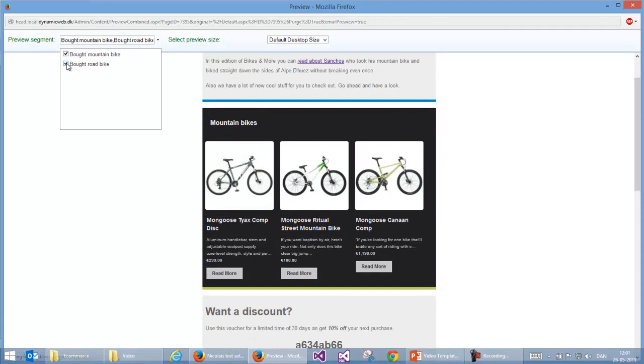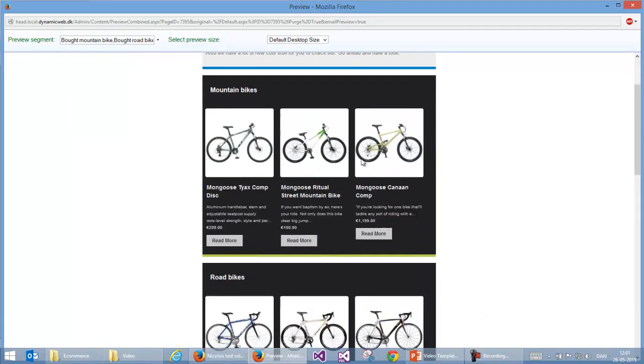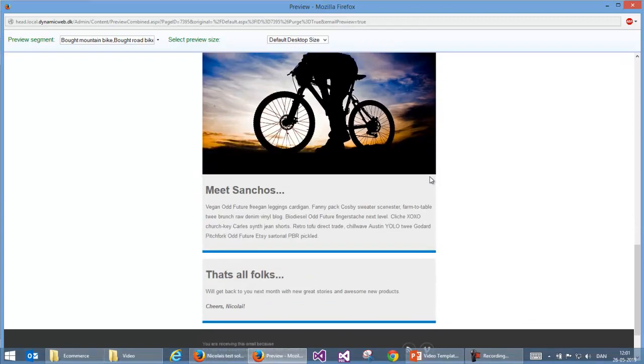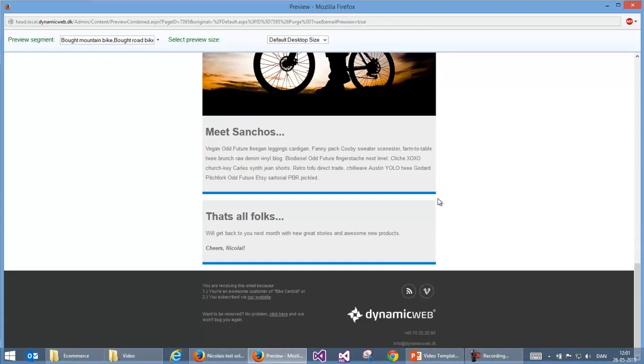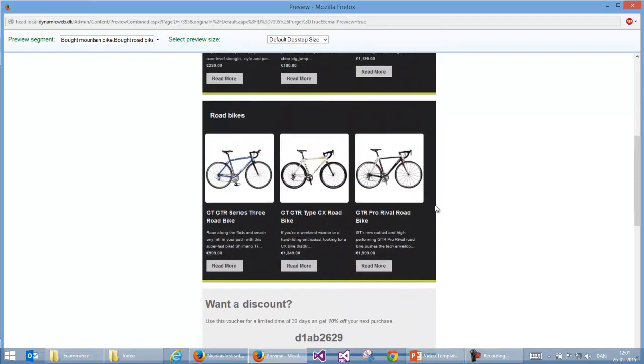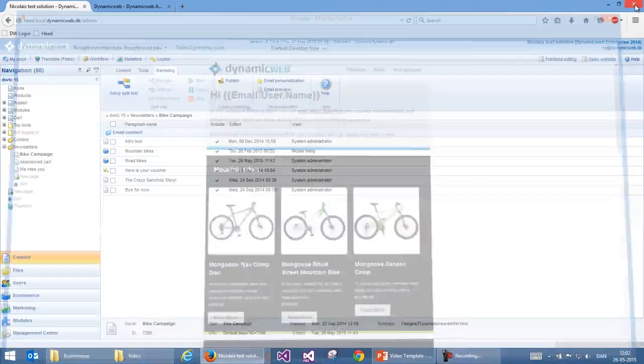It could be a user that bought both things, and they would receive an email newsletter with both the mountain bike and the road bike section, and only one voucher code down here for a 10% discount later on in the purchase process. So I can really target the subjects and the text in my email newsletter to users in a specific way.